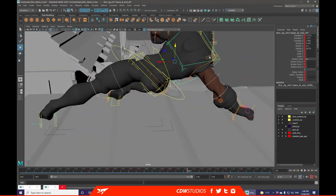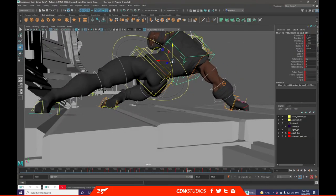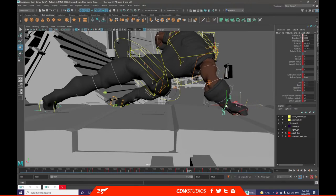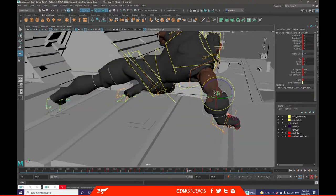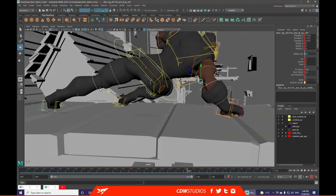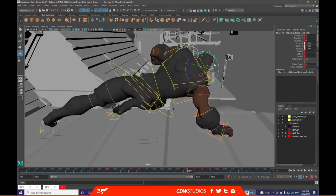Personally, I need to probably do it past these shoulders, just making sure they're kind of working together. But I also need his mass on his elbow to be a little bit stronger, because we really wanted to show that he's putting weight on this arm, as opposed to just resting on it. Try to give his head just a little bit more dynamic look of where he's going.